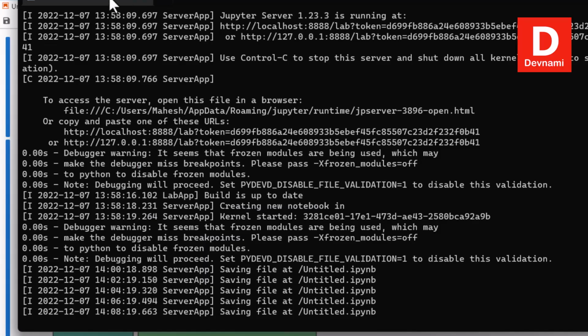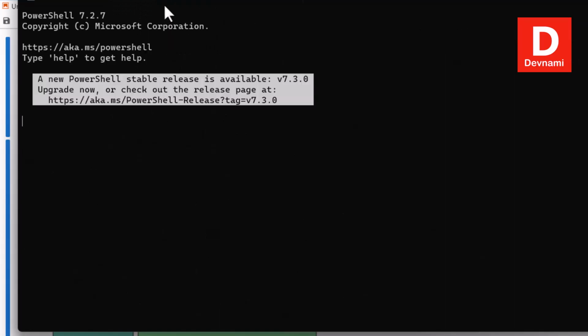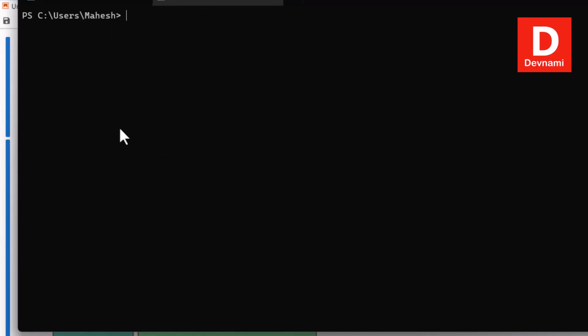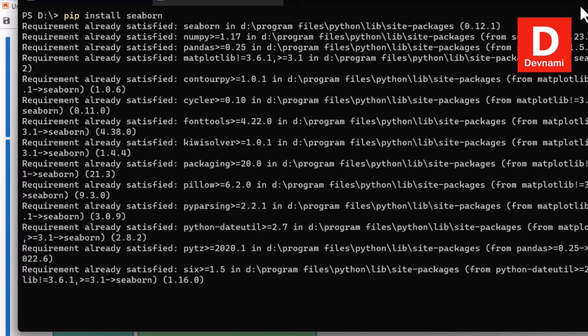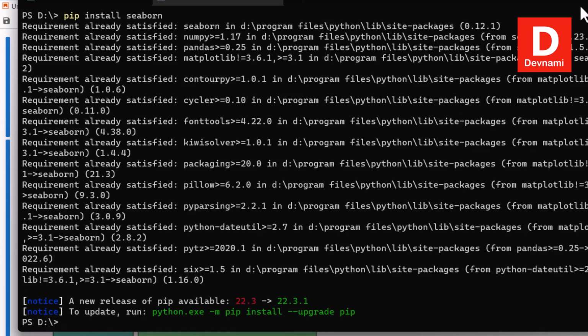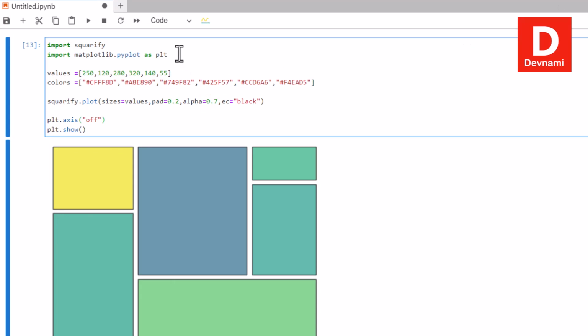So there is one more thing I can install. Let's see, duplicate tab, and here let me go to D drive, clear this, type in pip install, and then type in seaborn. The reason I'm installing seaborn is because I can use seaborn to add a predefined color palette.